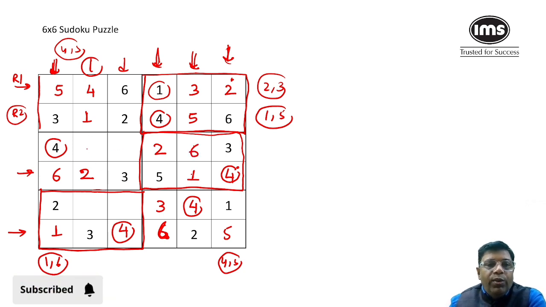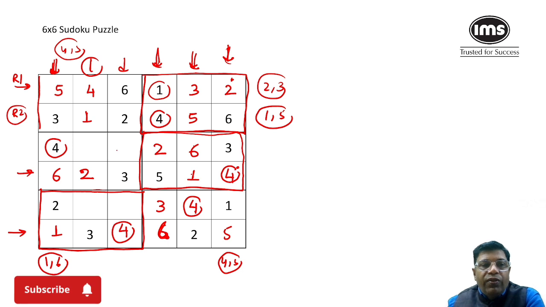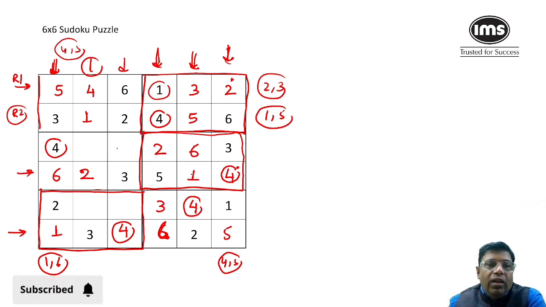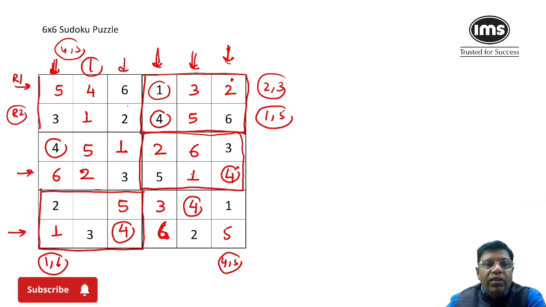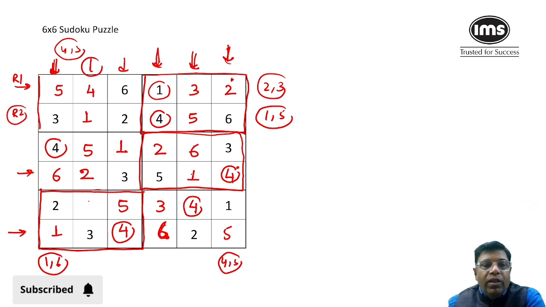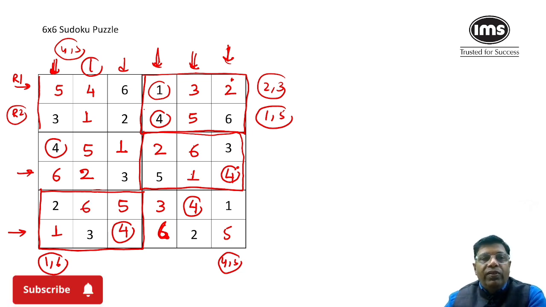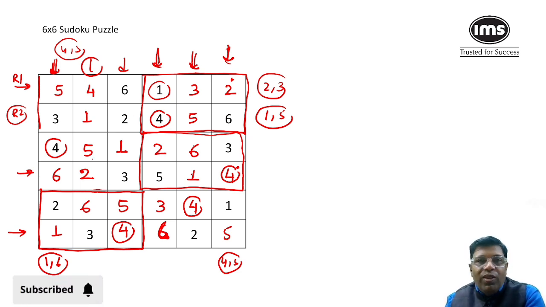Now here you see what are the numbers that you have filled. One is 5 and one is 1. So 1 will be here because this column's 1 has already been done, and here 5 will come. Now here you are left with only one number in this column, that is 5, and here you are left with 6. Now you see, is any number repeating? 1 2 3 4 5 6, 1 2 3 4 5 6, 1 2 3 4 5 6. And similarly you can check the columns. So that's how you have to solve the Sudoku.